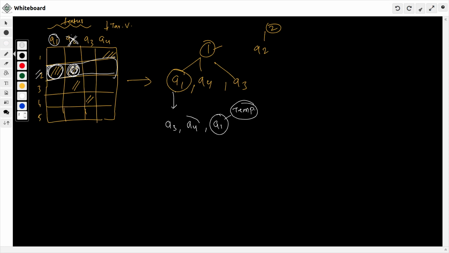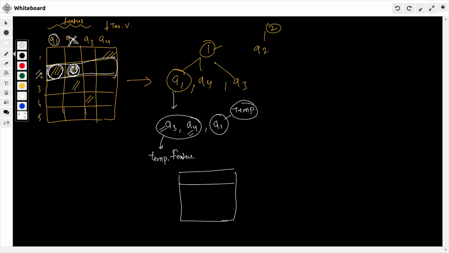I can have any subset of these particular attributes as my temporary features. So now let's suppose that I'm taking both of these as my temporary features. So I have a data set here, right? Now in this data set I have a3, a4 and my temporary target variable a1, right?